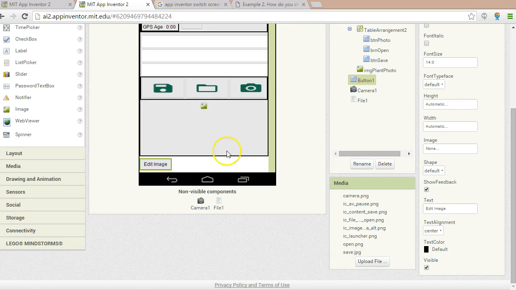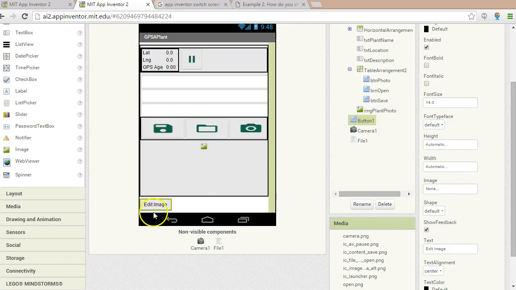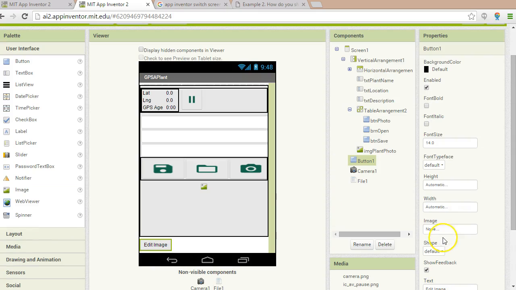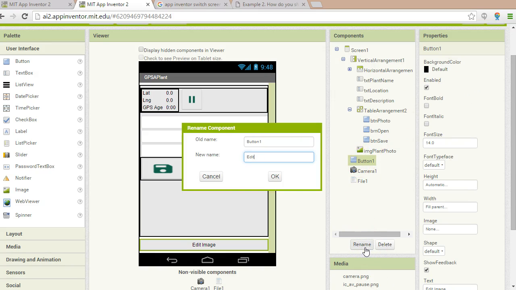So we're going to pretend that we have taken a photo using this existing photo button, and now we want to edit the image that we've taken. Okay, I don't like having it all the way over there on the right, so we're just going to do a width. We'll do a fill parent, so it's nice and easy to press. There we go. Of course, we probably should make an icon for that like we did for the others, but we'll let it go as it is now. So I have my Edit Image button, and I'm going to rename the button here as well, Edit Image.